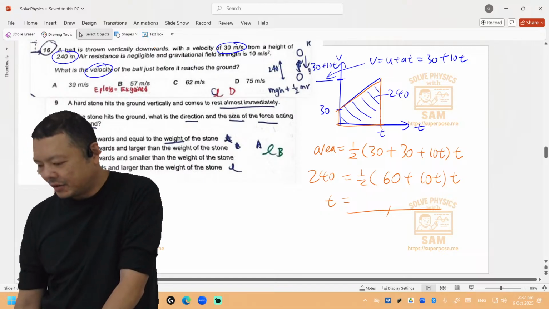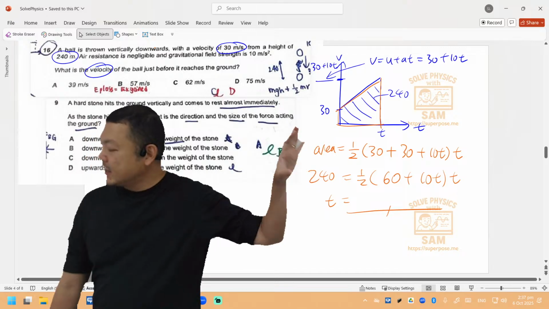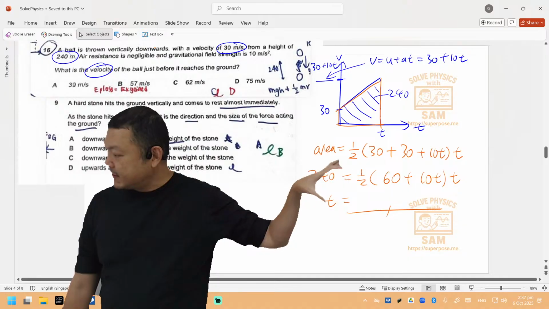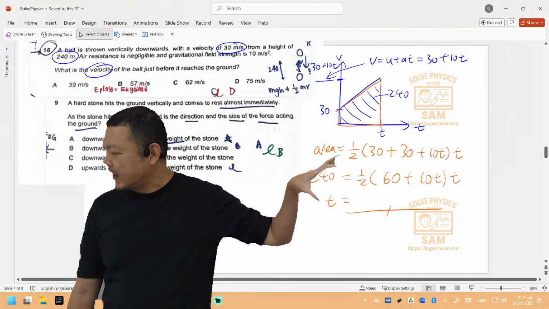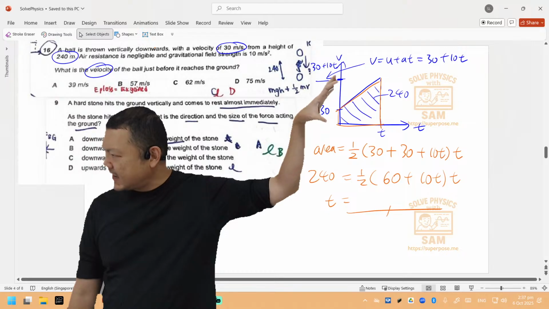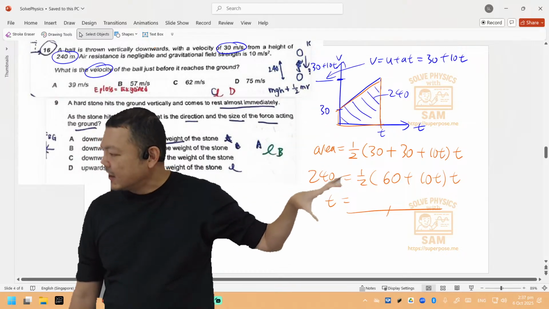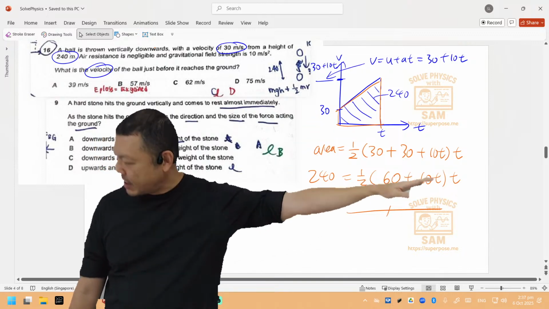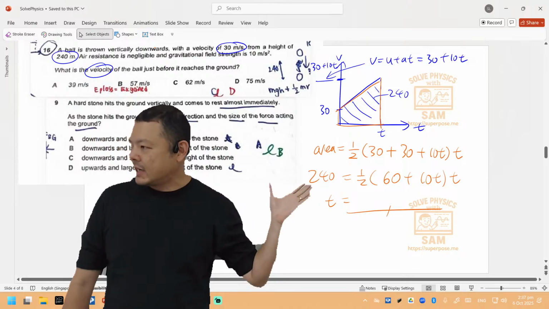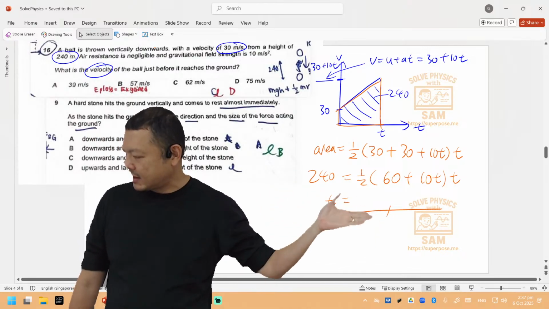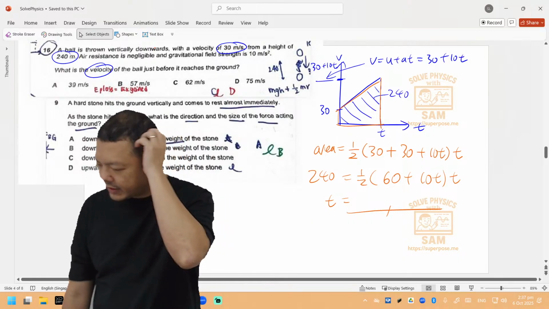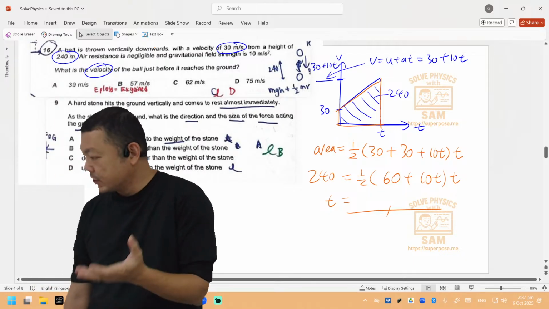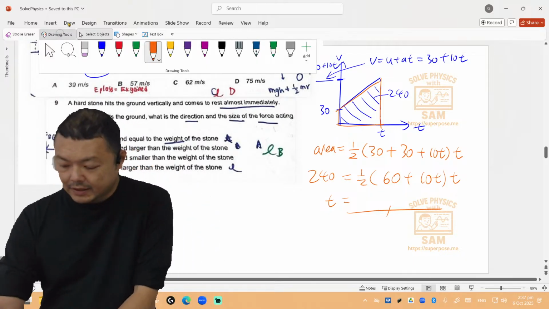So then they're like, oh, is this the correct way? I'm going to tell you this, okay? You will start doing this for E-math later. I think either E-math or A-math, right? In Sec 3, Sec 4. I think in Sec 4. Sec 4, I think one of the maths, either E-math or A-math, has kinematics, right? So you'll be exposed to kinematics again then, right? And you will get this kind of question. So you just have to understand and accept that t has to be calculated using a quadratic. This is if you use the kinematics method. Now, if you don't want to use the kinematics method, you can use the energy method.